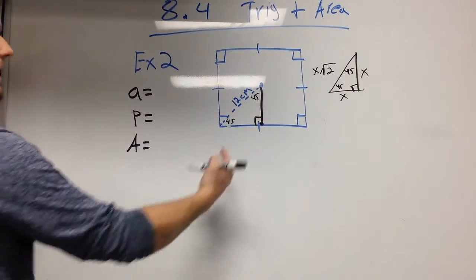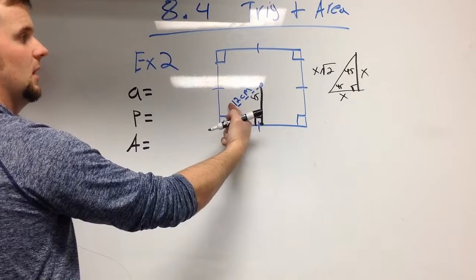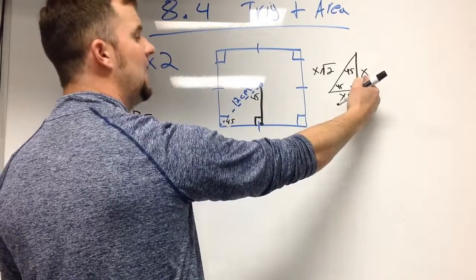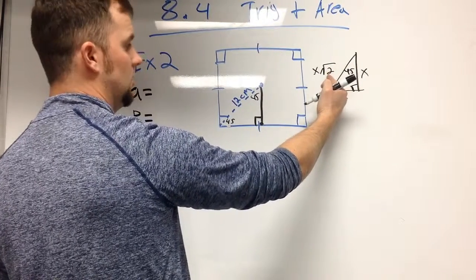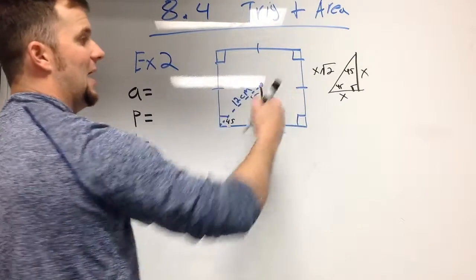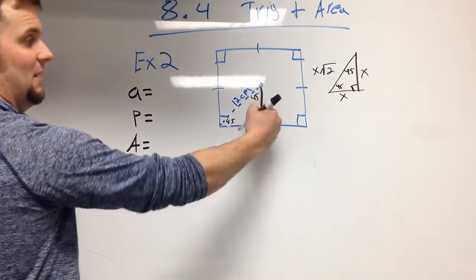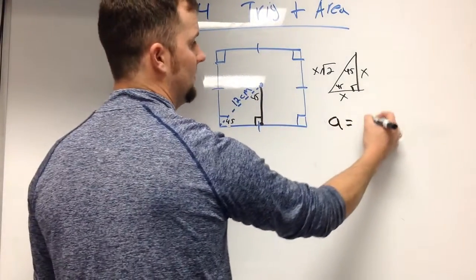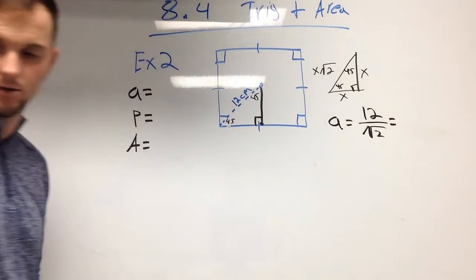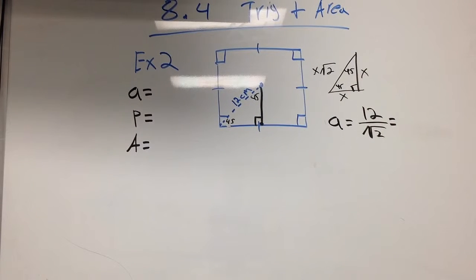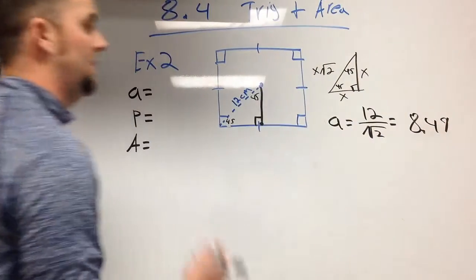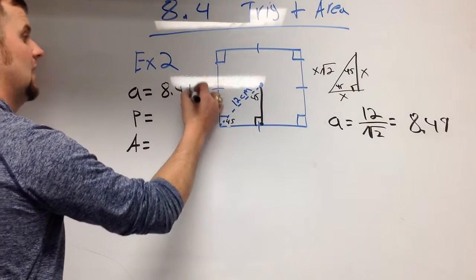Okay? So look, I'm given my hypotenuse, which is 12 centimeters. I know in a 45, 45, 90 right triangle, to go from the leg to the hypotenuse, I have to multiply by the square root of 2. So now to go the other way, I have to end up dividing. So to find my apothem, which is this guy, I'm going to do 12 divided by the square root of 2. If I did that in the calculator, 12 divided by the square root of 2 is going to give me 8.49. So 8.49 is going to be my apothem in decimal form. So 8.49 is my apothem.